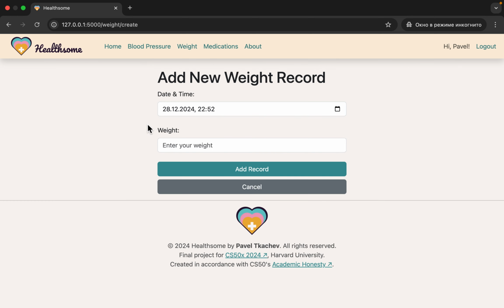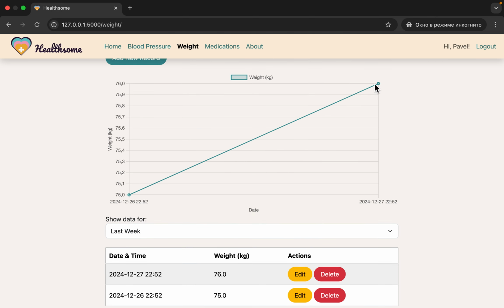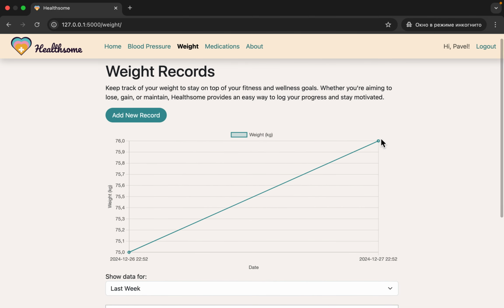Yesterday, for example, 27th of December, the weight was 76 kilograms. The record is added, and the chart is dynamically changing.